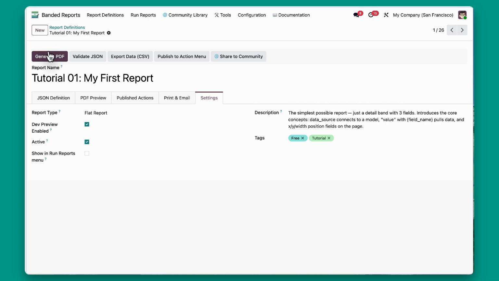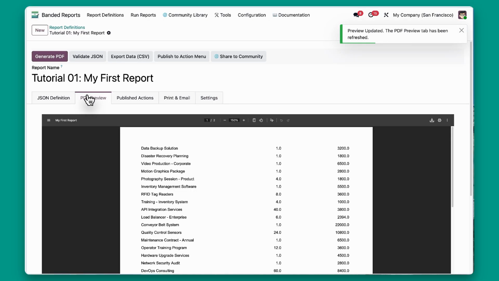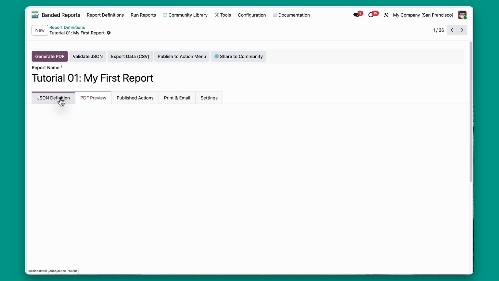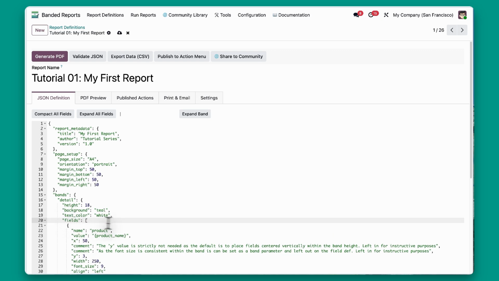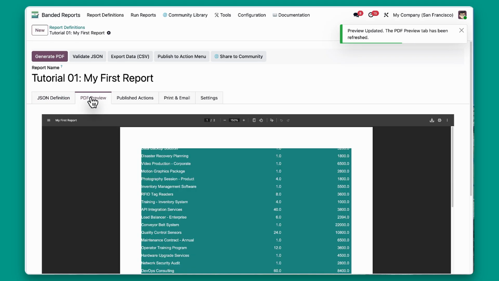So when we click on Generate Report, they will automatically turn up here in the preview window. So there's a quick report. Really simple. You can do lots of things just to see how things work, like if we went here and we put a background color in and a text color, and we generate the report again. You'll see here that our report now has a background teal and color white for the text.